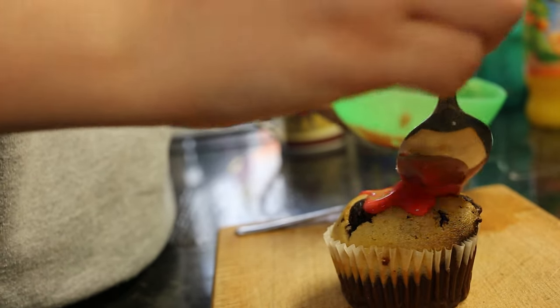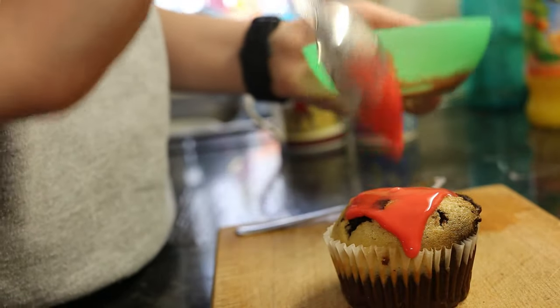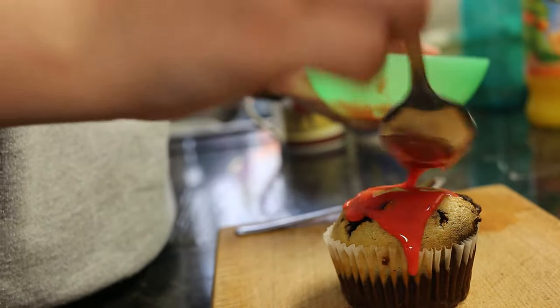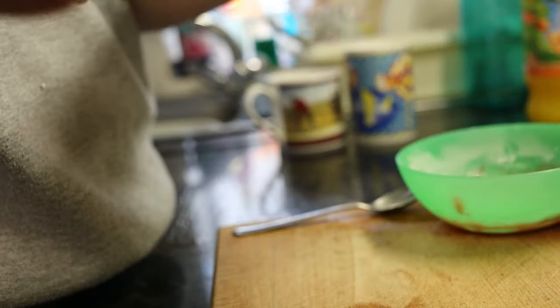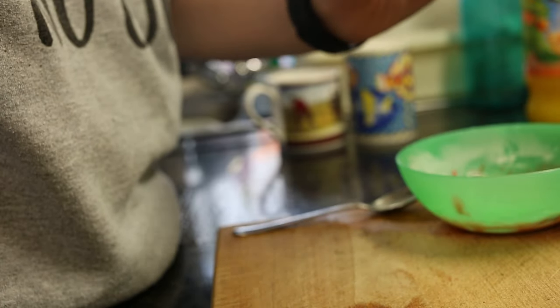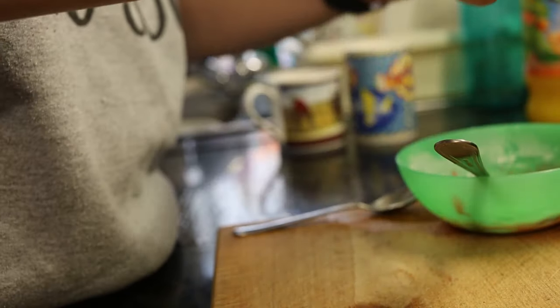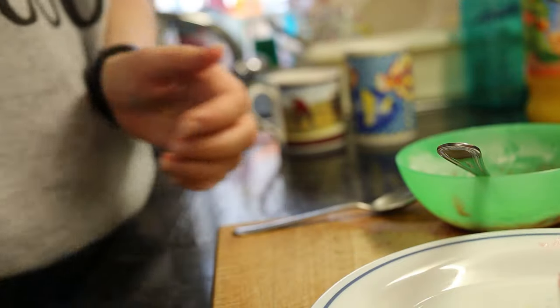Oh no, it's too runny. I think I made it too runny. I think we need to add a bit more in. No, no, no. Shit, sugar plum fairies. I'm going to do another batch.